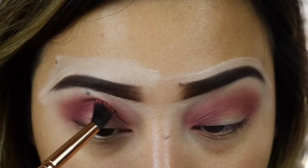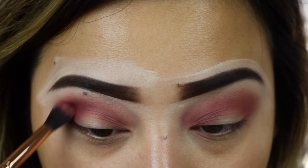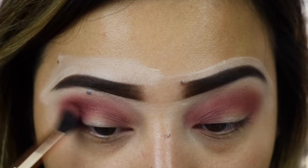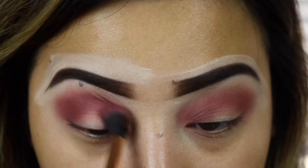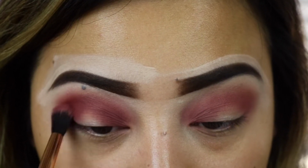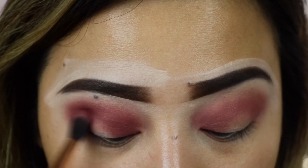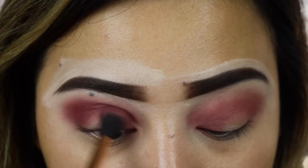So I am going from very light to dark, and I am actually taking my time when it comes to blending these eyeshadows. I want it to look perfect. I'm going to do the same thing on the inner corner, and I'm going to be very lightly handed on this one, so I'm not putting too much pressure on it. You know what? Surprisingly, there is not a lot of fallout.